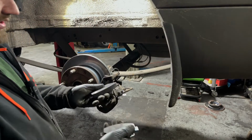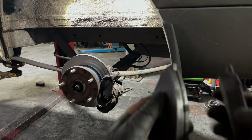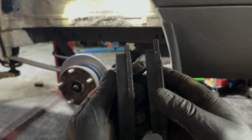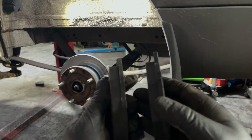So as I said, you can clearly see there's a lot of brake pad left. You can see there's not much gone off them brake pads at all, but because the other side was broken, we always change the brakes in pairs.